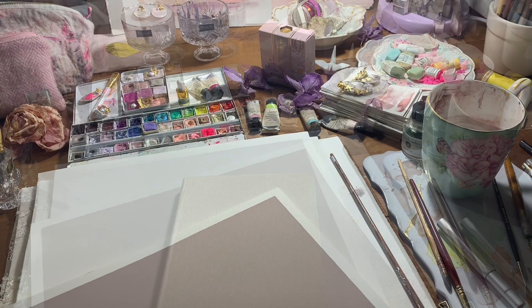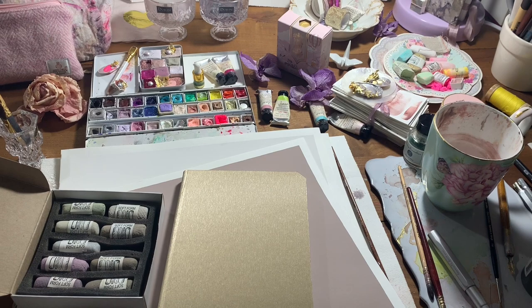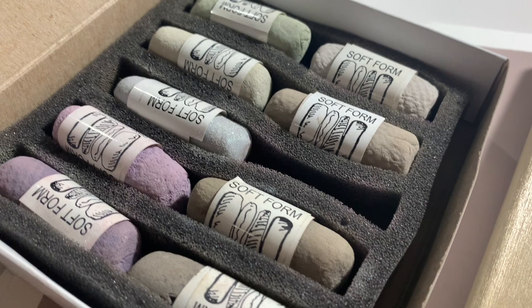So again, they will be in another video, where we'll actually work on those, because there's only a couple. I don't want to kind of waste them. Okay, so I also got a few Diane Townsend pastels, and then another little Moleskine.